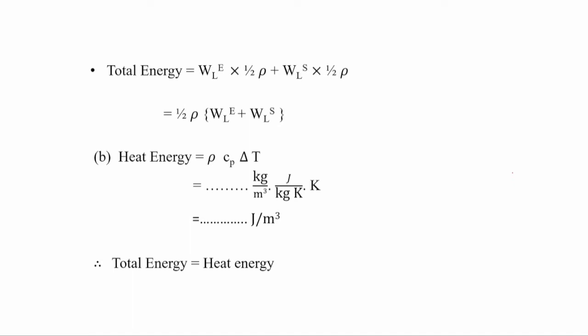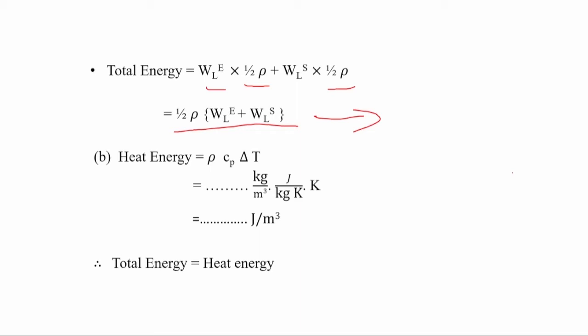Within the sample itself, 50% of the dislocations are edge dislocations and 50% are screw dislocations. So W_edge is the energy calculated for the edge dislocation, multiplied by half of the density, since 50% of the dislocations are edge, and the other 50% are screw. Finally we get half of rho times the energy associated with the screw and edge, per unit length. This amount of energy represents the energy per unit volume. This is the first answer to the first question.